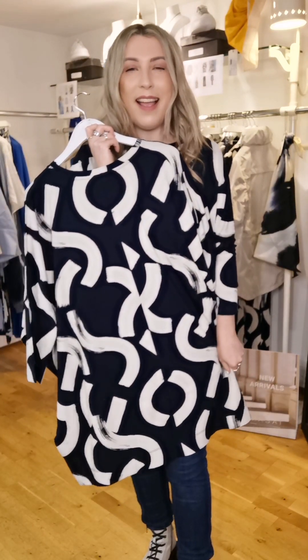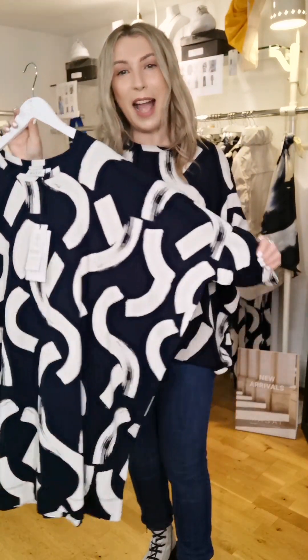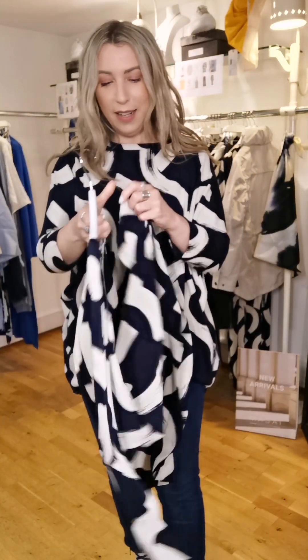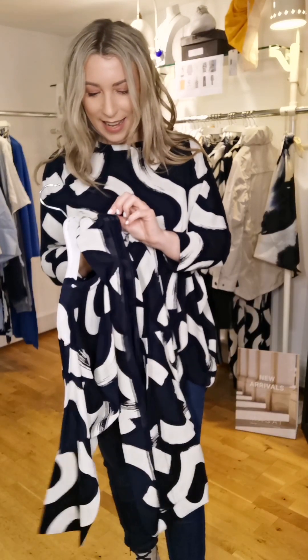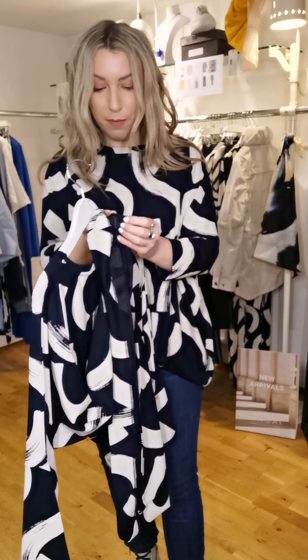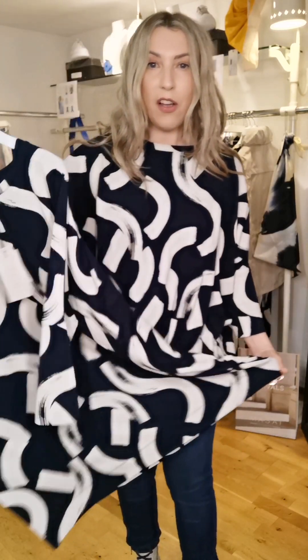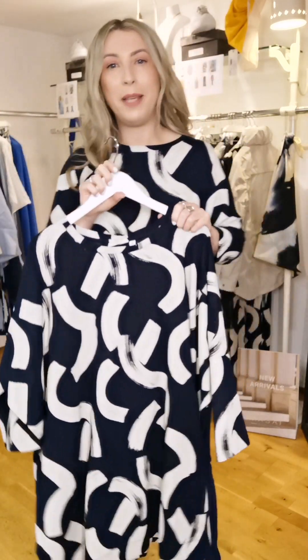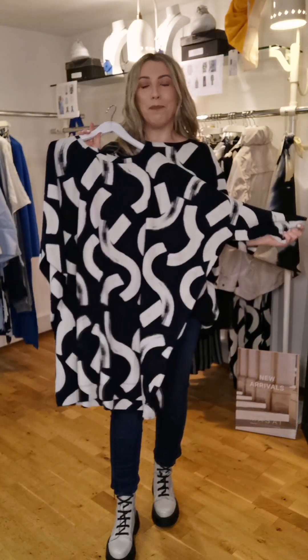It has these broken circles going through, and a three-quarter sleeve fitted from the elbow down, with a little bat wing at the side — like a jumper but in more of a sweatshirt fabric. It's their gorgeous jersey material: 95% viscose and 5% elastane, machine wash easy peasy. This is an oversized style — oversized and loose.